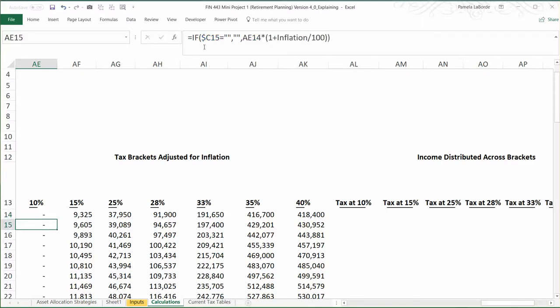For the second row, if they're dead, put blank. Otherwise, take the previous amount and increase it for inflation by 1 year. So calculate the future value by taking the present value times 1 plus i to the power of 1. And you don't actually really need to write that exponent of 1. I did the same thing for all of these columns, for AE through AK.